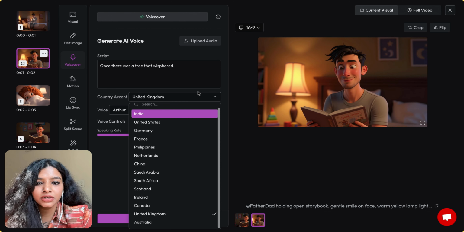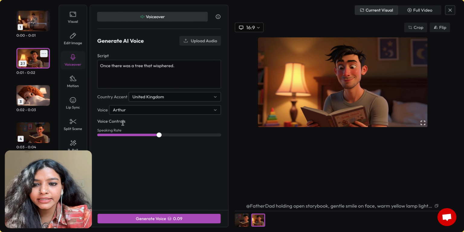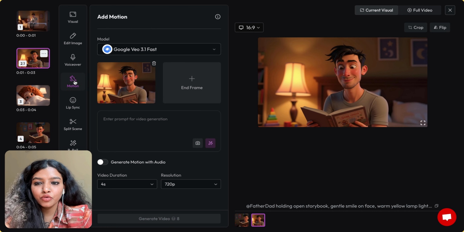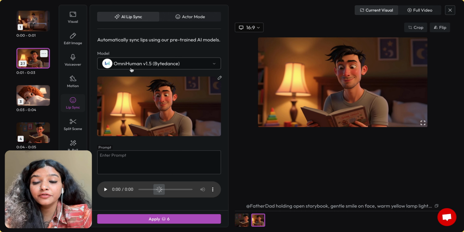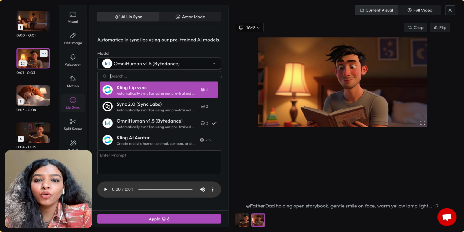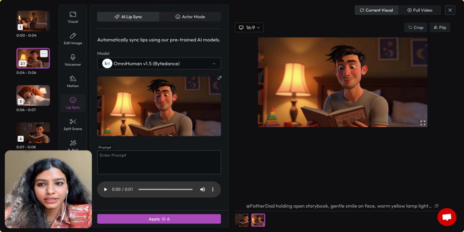You can choose the country accent, you can choose the voice, and you can also select the speaking rate and just click on generate voice. So for lip sync and motion, in case you want the motion, you can just generate that and then add lip sync. But if you want to have the lip sync in the motion, you can just select OmniHuman. It generates really good motion along with the lip sync.